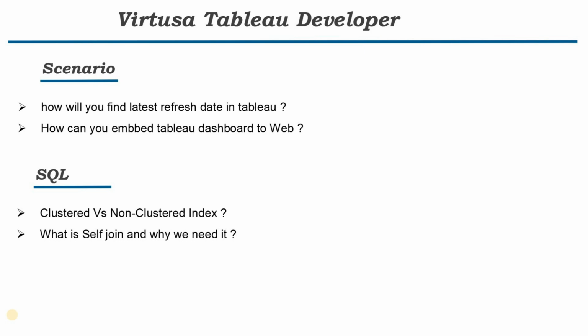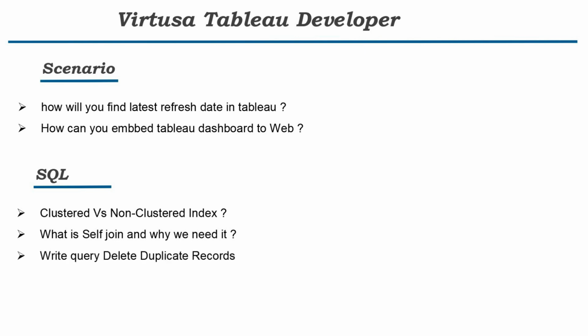Next question is, what is a self-join and why do we need it? A self-join is basically when a table is joined to itself, meaning the same table is used twice in a query with different aliases. It helps to compare rows within the same table. So let's take an example of an HR system. We have an employee table, and in this we have employee ID, employee name, and manager ID. An employee can be a manager as well. And we have a hierarchy of employees, and we need to map each employee to their manager. So for this kind of query, we can use a self-join.